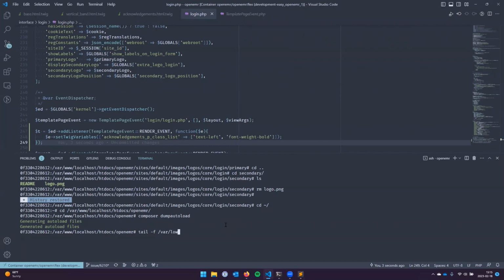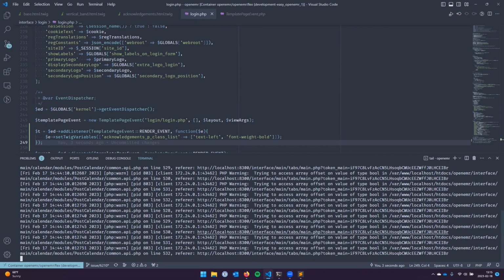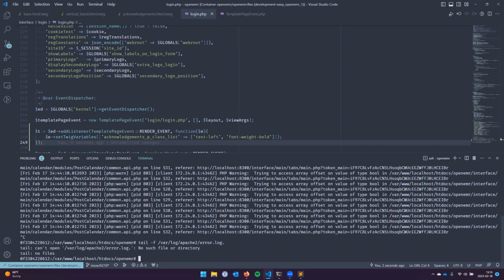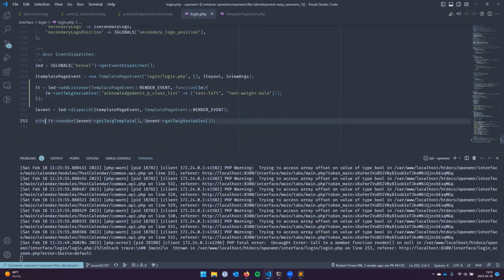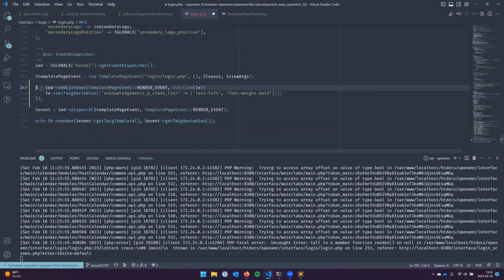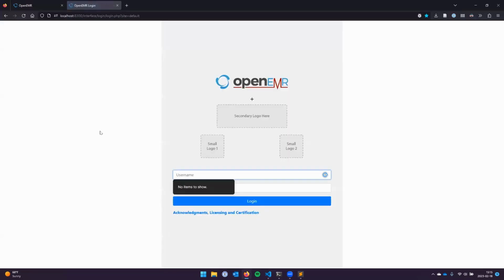This is just a proof that it actually render on null in login 253. Oh, if that was really my only mistake, I would be impressed. Okay, so that actually did work.